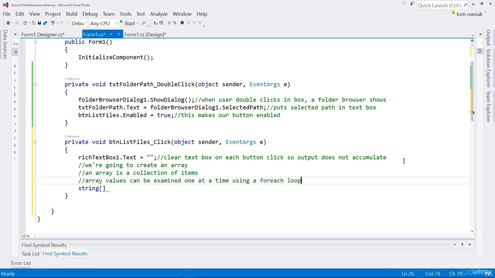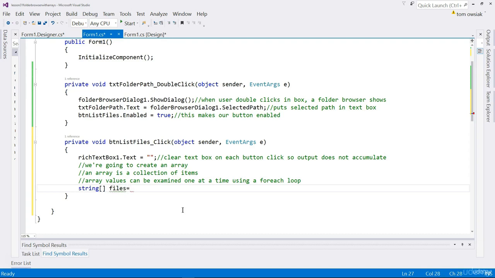So an array is a collection of values, and then you can look at the first value, the second value, the third value, all the way to the end. So what that means for our purposes is string, then you're going to put brackets, and then over here you will say theFollowingFiles. So that's the name of our array.